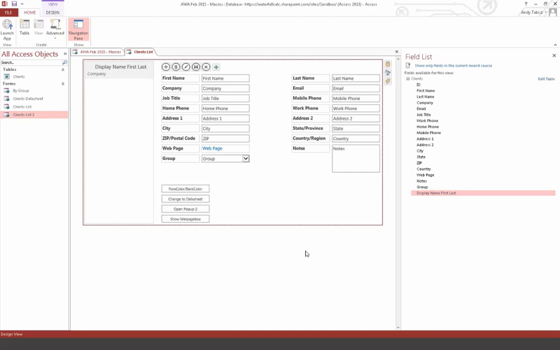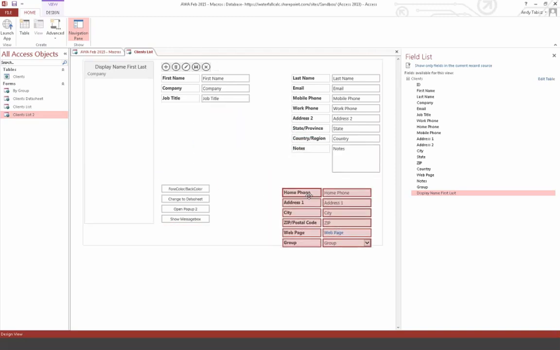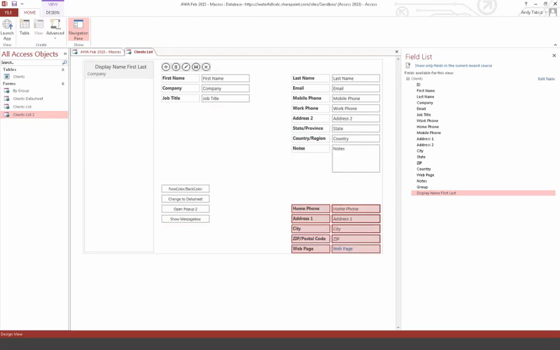So Alan asked, is there a way to change the layout of these controls like we do in desktop apps? The layout of these, you can move these around, you can change them, you can make them a third column and different things like that. You can grab groups of things, you can move them around. Some of the things that you can't do is you can't lay them on top of each other.